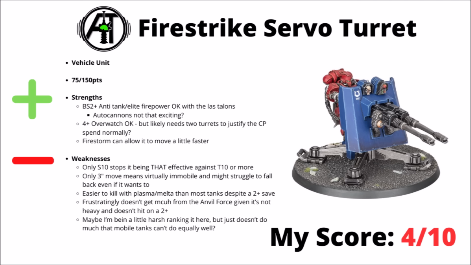Beyond that, for gimmicks to sell them, they've got their 4+ Overwatch, which genuinely isn't too terrible, but it does mean that you have to spend a CP to even make use of that at all, and you probably want a unit of 2 to actually make their damage output a bit more reliable there. And I guess for boosts to the units, maybe the Firestorm or the Ironstorm Spearhead could be interesting. Getting some rerolls or being able to advance and shoot does actually give them a little bit of threat range.